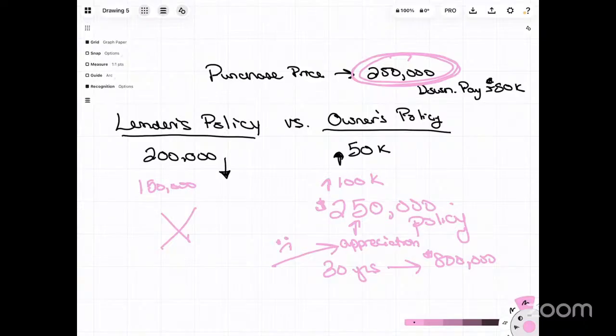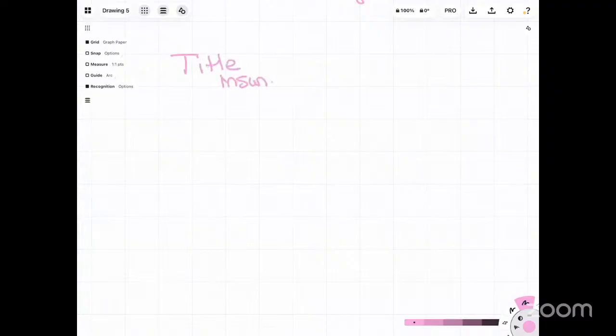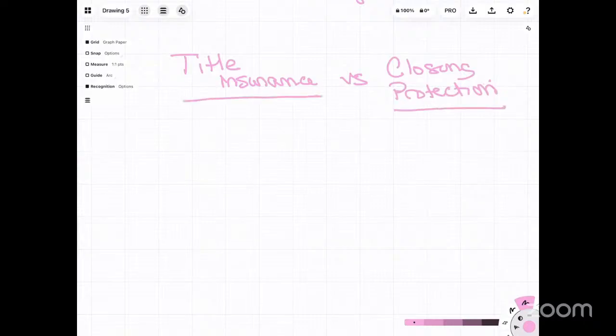Right. So, Maria, you had said something else. If we're talking about title insurance, what else should we be talking about? Well, closing protection coverage at the closing table. One of the things that came up recently in a discussion I was having was, when you go to the closing on the home, the title company will say, do you want to buy closing protection coverage that covers making sure all the money that changed hands at this closing goes where it needs to go, right?